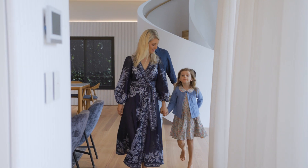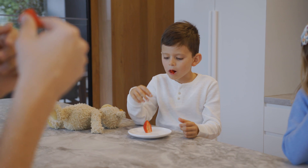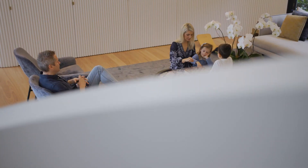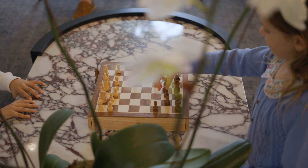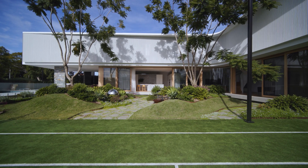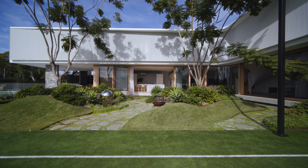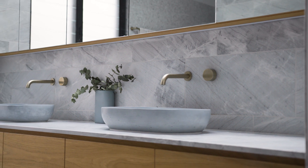Some of the most important lessons you learn in designing your own home are around functional planning and the family dynamic — things you just can't rush. Getting that functional brief is a critical component, and ensuring that spaces can be flexible and adapt to the ever-changing needs of a household is essential. It's also important to acknowledge the changes made during the process, and it solidifies our position of working collaboratively and openly with clients, ensuring the design is not a static take-it-or-leave-it piece, but something that evolves over the journey of the architect's involvement.